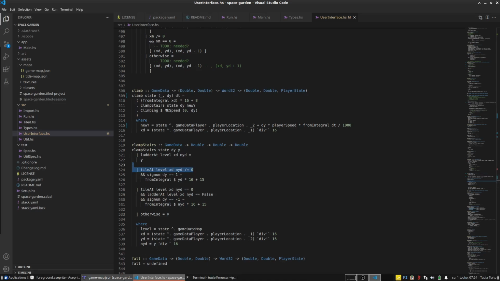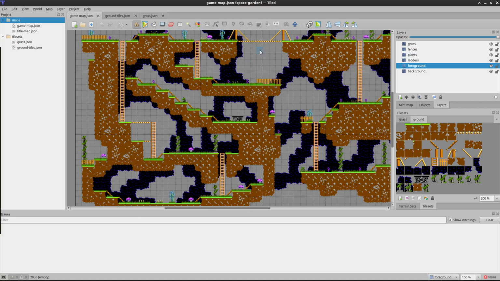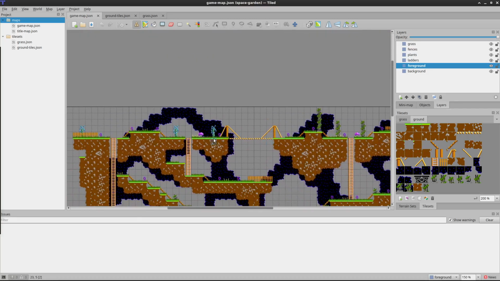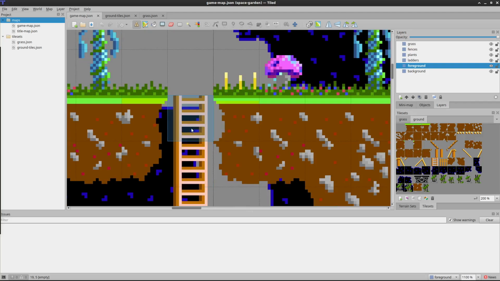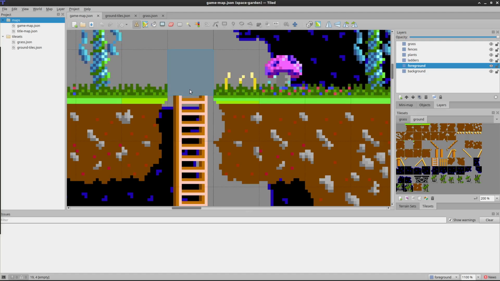Like I can show here maybe. For example, like here. This is a ladder tile. If we are here, our feet are right here and we press up. We don't want to overshoot and end up a couple pixels above the ground. We want to stop at this tile at this bottom row.